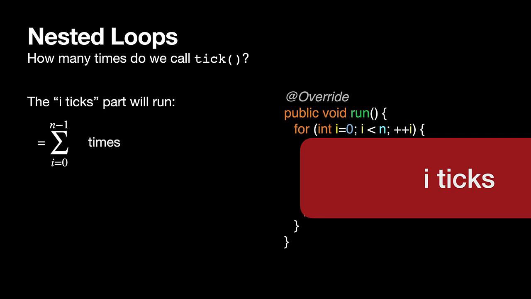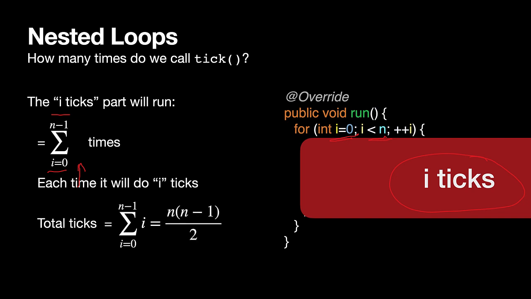So we can use a summation formula. Our outer loop starts at i equals 0 and goes up to, but not including, n. So we've got a summation from 0 to n minus 1. And the work that gets done in here, instead of being 1 constant, as it was when we were just focused on our inner loop, we're going to use this total combined sum of what's going on inside the loop and fill in i there. Now we can go back and use our summation formulas, and we know that summing up i from i equals 0 to n minus 1 can be expressed with a simple expression, n times n minus 1 over 2.